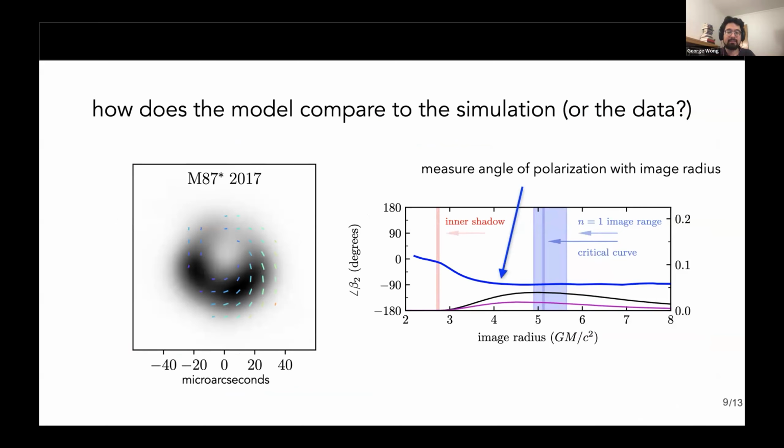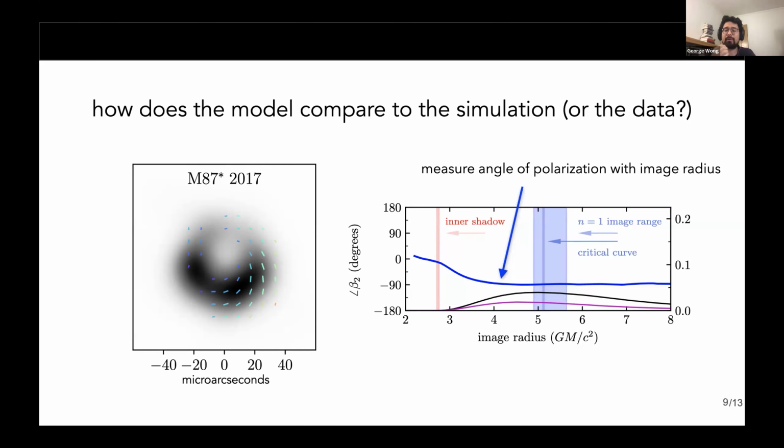And so the way that we make this comparison is, again, to look at the images that are produced either from a numerical simulation or from the semi-analytic model. And we measure the structure of the polarization. We measure the angle of the polarization as a function of radius in the image. And this is, I'll come back to this in the connection to Beck's. But we're talking about a resolved polarized measurement as a function of radius in the image. And so we can ask how radial, how azimuthal is the EVPA as we walk across a radius in the image. And that's what I'm showing you here in that blue curve on the right.